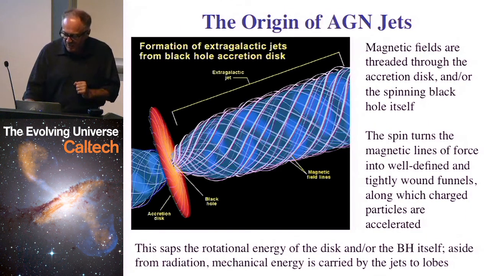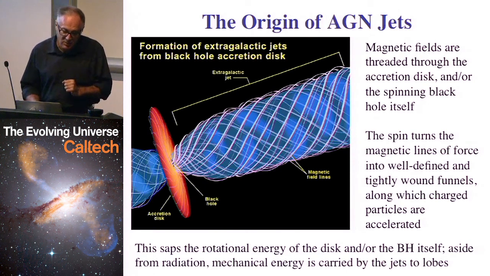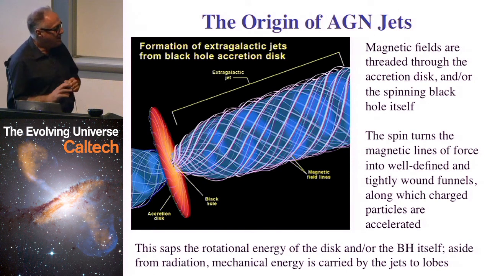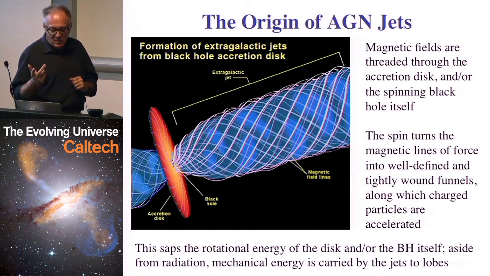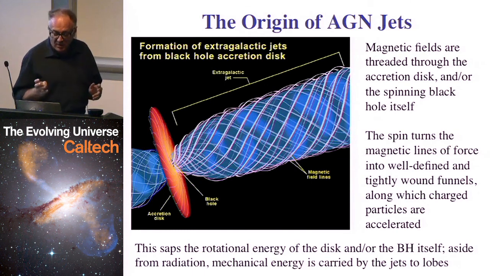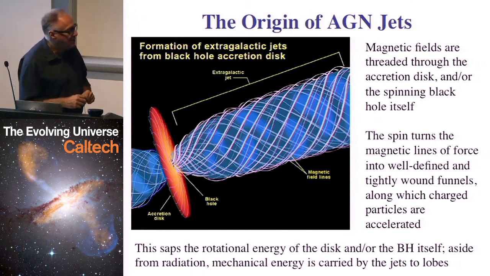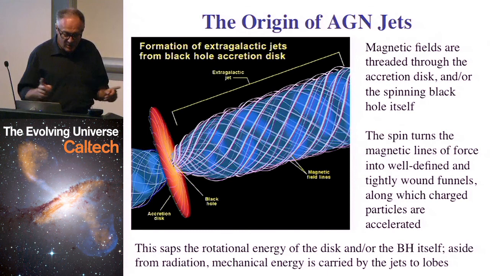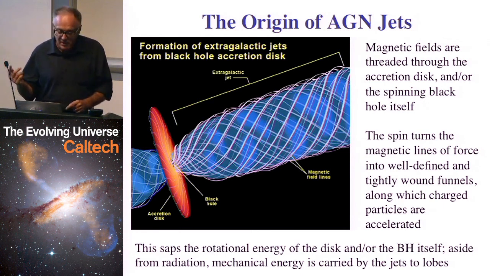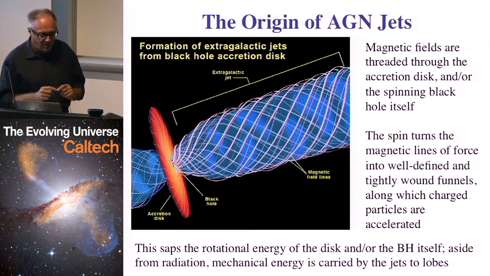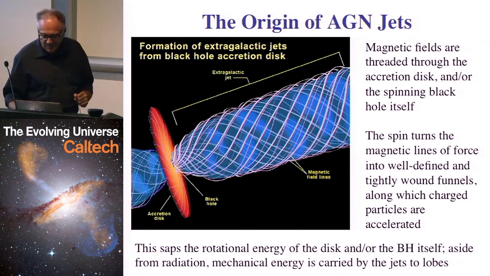So what about those jets? This is the cartoon version of what happens. You have a magnetic field that's threaded through the accretion disk because it was frozen in the plasma that collapsed down, or maybe even inside plasma that fell into the black hole. Because it's a long-range interaction, you could have magnetic lines of force go through the black hole. And it gets wound up by the spin, meaning field strength goes way up, and acts just like an accelerator, accelerating electrons along those lines.